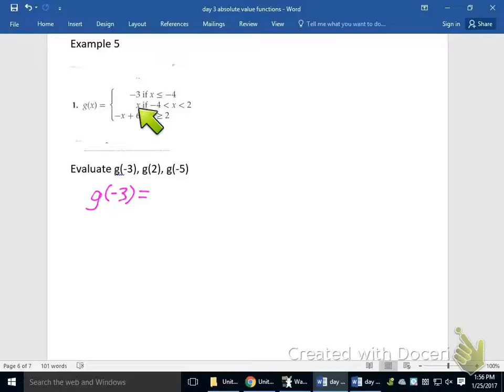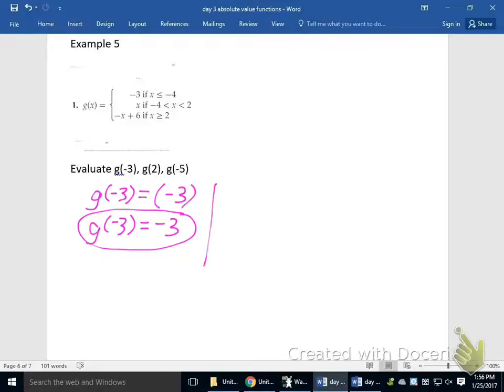So I know I'm going to use the expression x. So I know that g of negative 3 is equal to simply negative 3 because it was equal to x. Now I'm going to do g of 2. Going to go back up here and figure out which of these expressions I'm going to use. Now 2 is a little tricky because there's 2 of them, it looks like, but really this one's not equal to 2. So the x value is equal to 2. I'm going to need to use this last expression. So negative x plus 6. Negative x plus 6, again putting 2 now in for x. So g of 2 is going to equal 4.